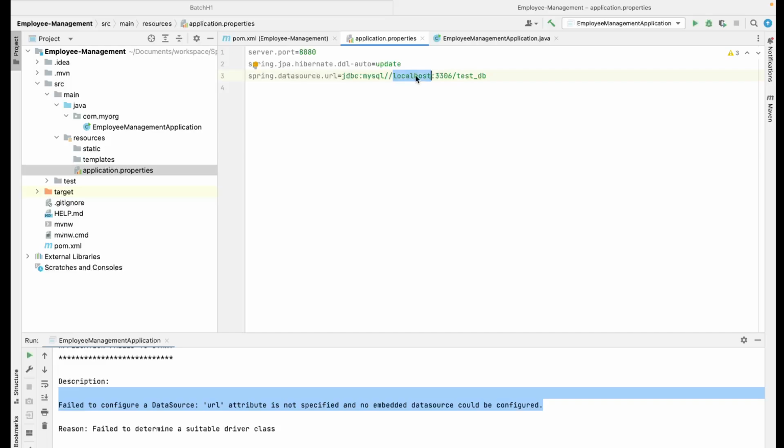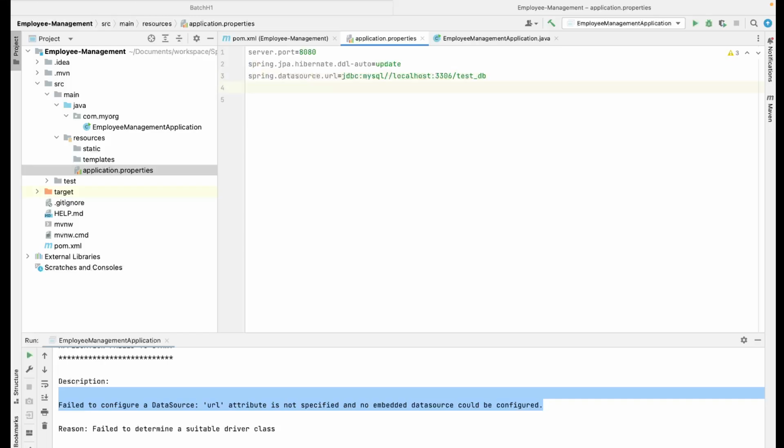Suppose your database was available on some cloud, then you would have some different IP for that. So let's keep it as localhost since our database is local, and this is the port of the database, and this is our database name.